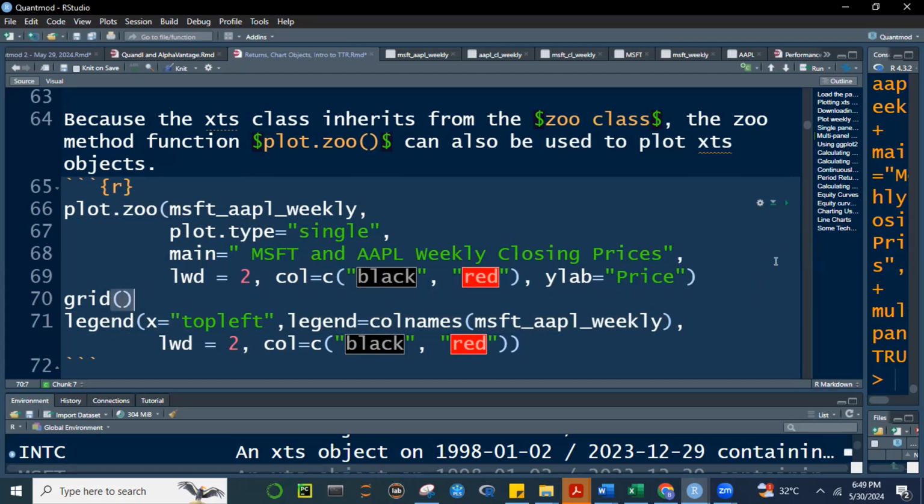Okay, so if you run this, I'm going to give you time first. So for tonight, it will be all about plotting, and then returns, and then we'll have an introduction to performance analytics.